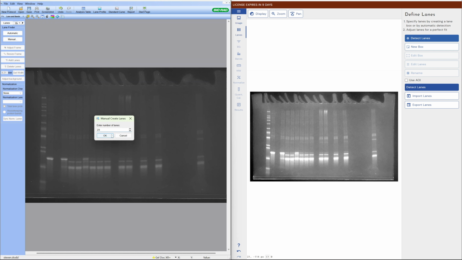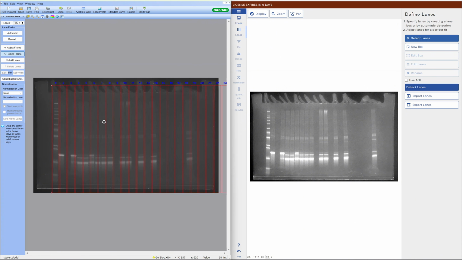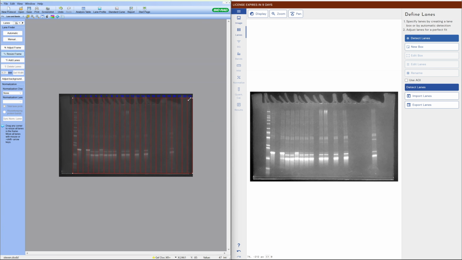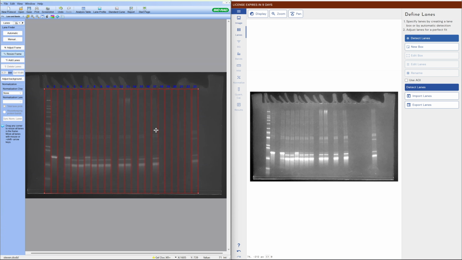So I need a box of 23 lanes, and if I just zoom out a bit here, I could probably bring this down. And then depending on where I want to place this, dealer's choice really, if you want to place it at the top of the wells.